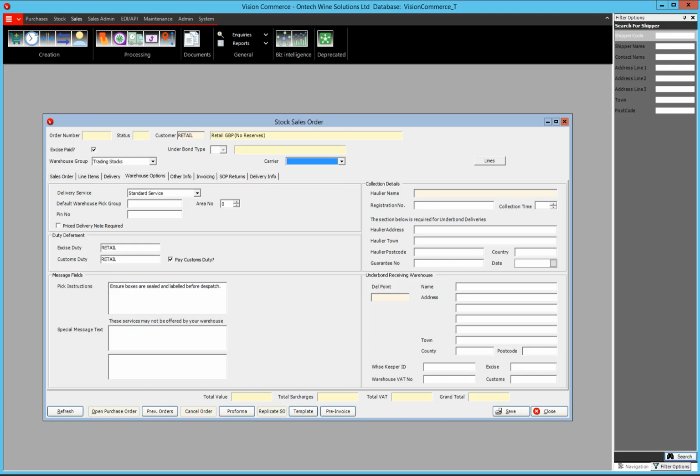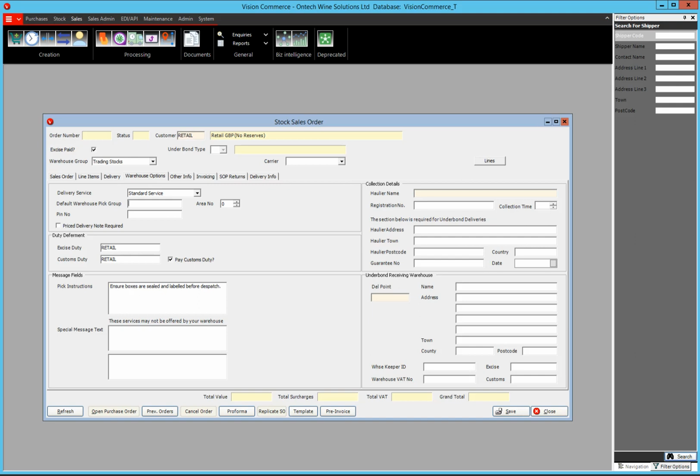Additional functionality on this screen in the warehouse options will allow you to change things such as the delivery service. So if you were sending this out on a parcel carrier or your warehouse offers different delivery services, then you can pick the service here and this code is sent through with the order to the warehouse. The field below this is the default warehouse pick group. So if you want to group your orders into a specific group of orders, so if you were planning your own vehicles and wanting to group them into van A and van B, you can simply update the pick group and the warehouse can then see this and then they can pick van A, then pick van B.